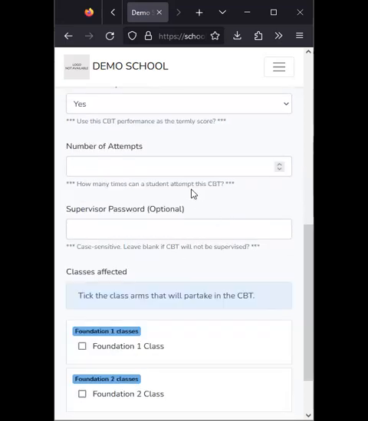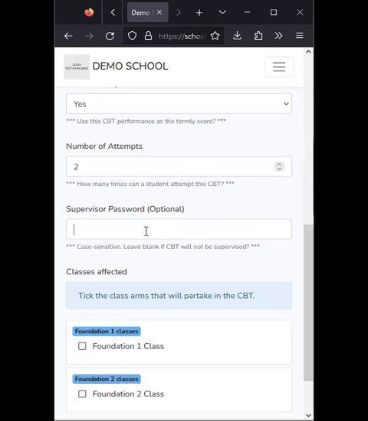And then the number of attempts for this CBT, I'm going to leave it at 2, because I know that we can have some system glitch and all that. I'll just leave it at 2, which means the student can take it twice maximum. But I'm not going to tell them this, for the practice quiz. It's only those that have problems that I will encourage to take it twice.